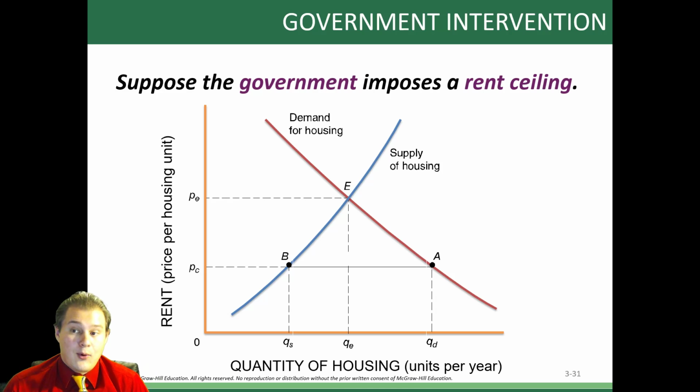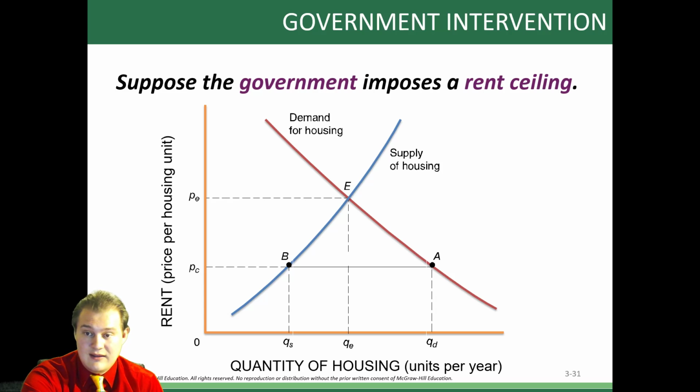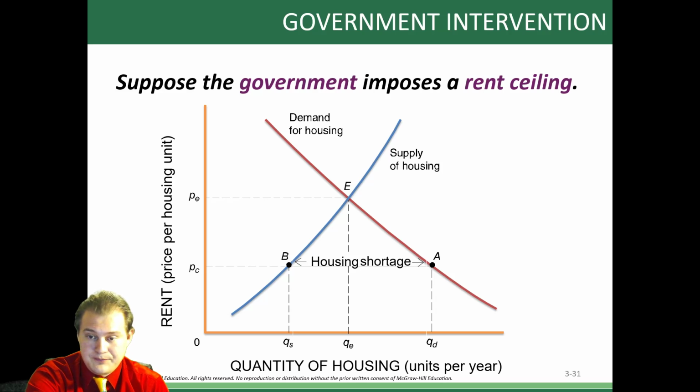Does it allow some poor people to get housing? Yes, it does allow that, which is a good thing. However, you're going to have a shortage if you're just setting price and you're not giving them more money so that they can actually participate and buy housing at the normal equilibrium. So there's the housing shortage right there if you're doing a rent ceiling, if you're not actually giving people more money so that they can be part of a higher demand curve. If you're just doing rent control as is, just price setting, you're going to cause a shortage.